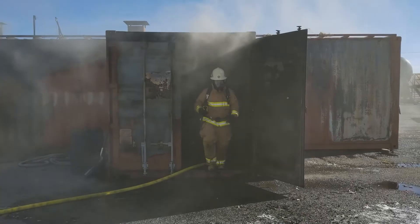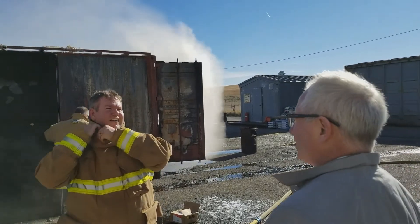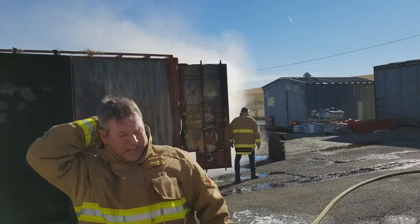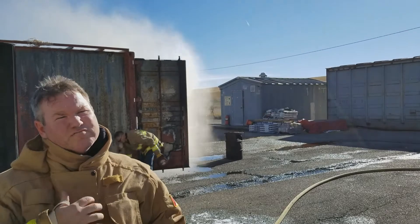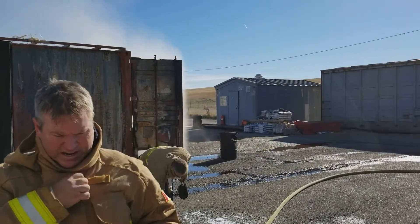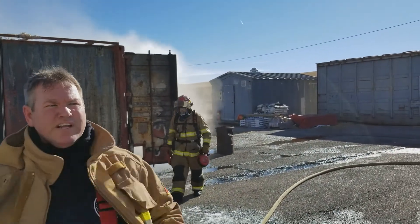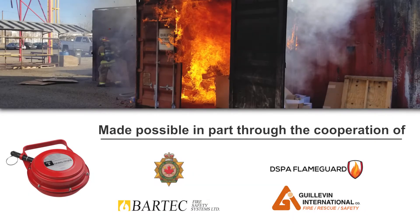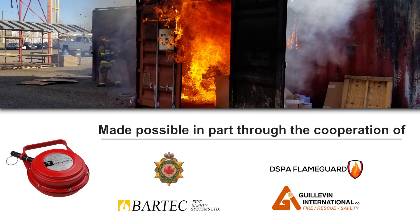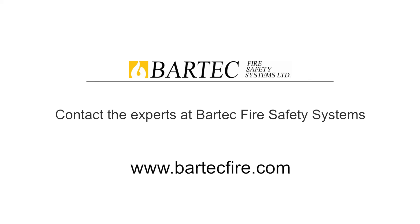Concluding the third test, Correctional Service Canada's Regional Fire and Safety Training Officer Sheldon Barker provides his description of the DSPA-5's performance: The ambient temperature was at 70 degrees Celsius, where it was burning was 252, and when the device went off there was just zero in there. I can see the spring. It was impressive. Super impressive.